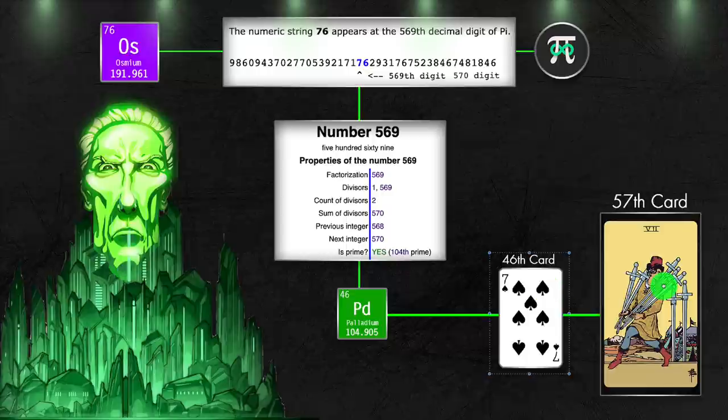And it converts into the seven of swords, which is in the tarot using the fool as card 22, the 57th card. Where's the 57? Right there. There's the 57 right there. So it directly embeds both the tarot and the cards of illumination and alchemy and math and prime numbers found from the Wizard of Oz in the string of pi.